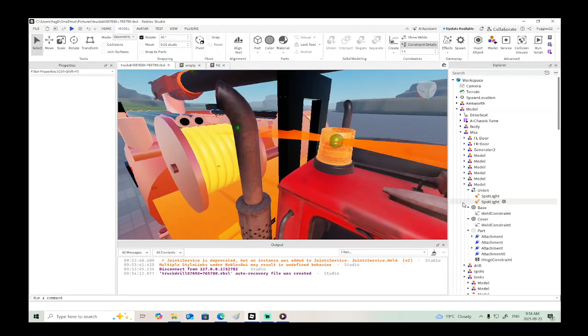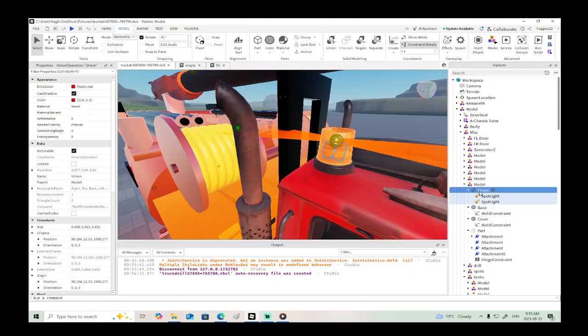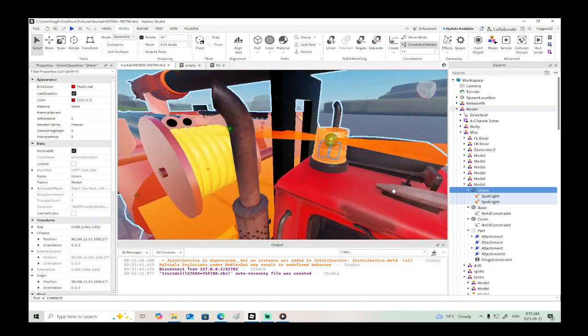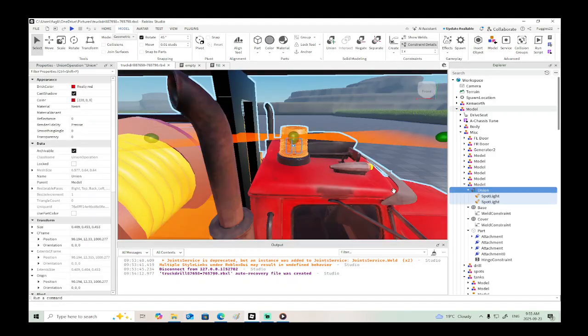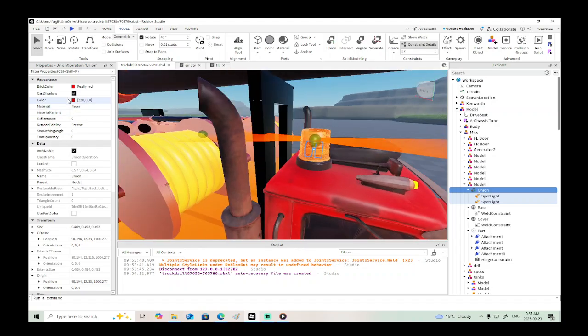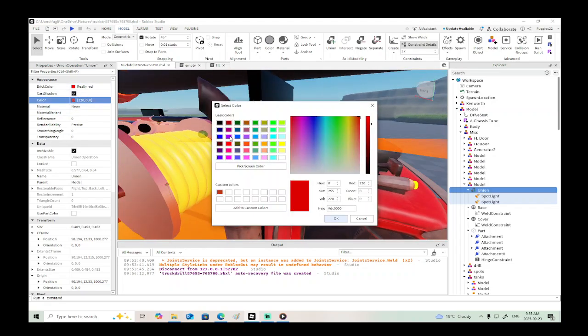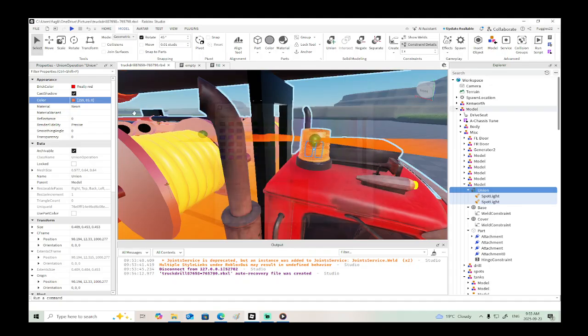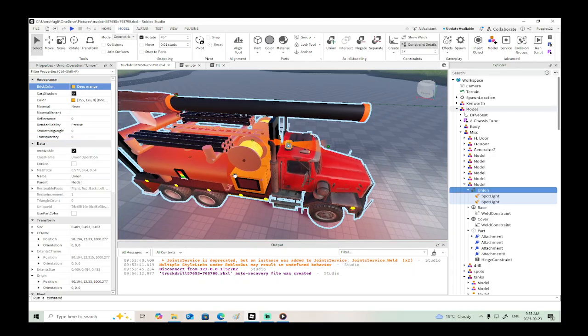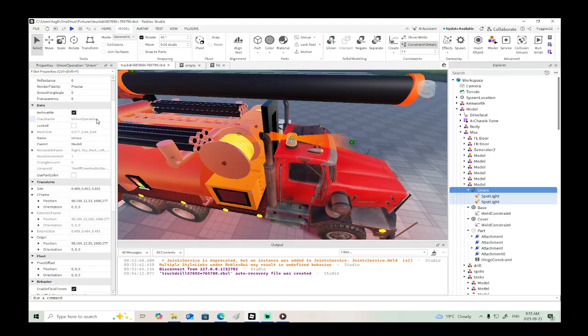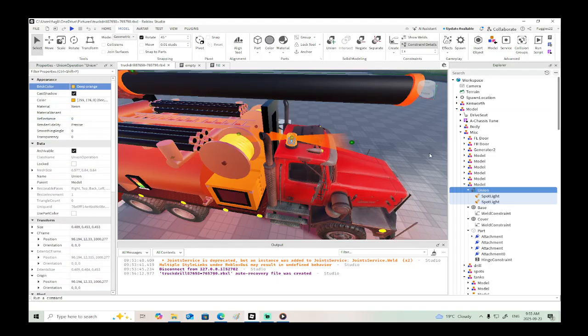We can get rid of that. Oh, that's the orange. Gotcha. That's the red light. But it's neon now.